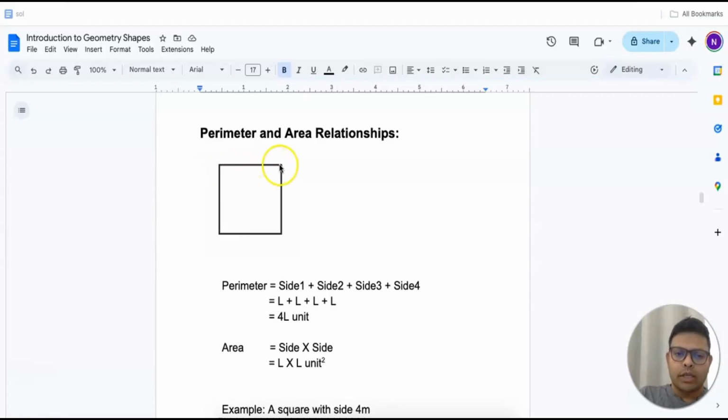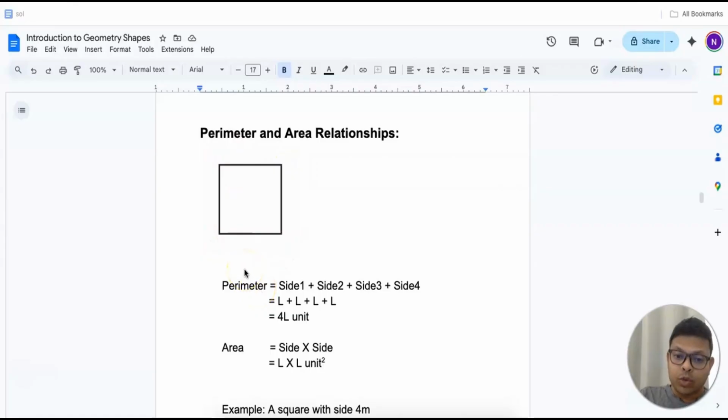So if you walk around this, you are not going to walk randomly, right? You are going to follow the path that is here. You will be covering the perimeter. So the perimeter of an enclosed area is basically the outline of that one. So if this is 4 meters, this is 4 meters, this is 4 meters, and this is 4 meters, I'll add all of these to arrive at the perimeter. So the calculation of perimeter would be side 1 plus side 2 plus side 3 plus side 4, right? All the side lengths added up will give you the perimeter.